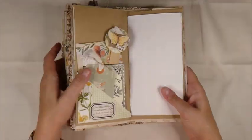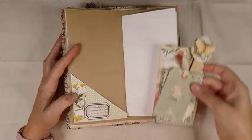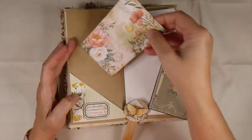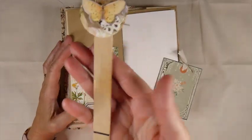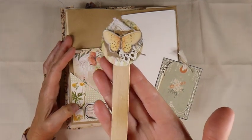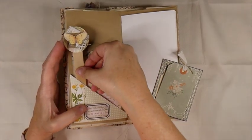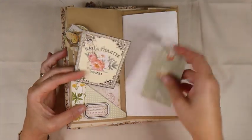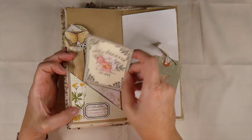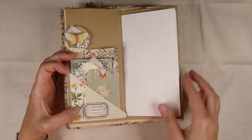And so over here on this one, this is one of the pockets that you get. I just did some collaging on that, and then look at how beautiful those journal cards are. So I've added that. I just altered one of the craft sticks that you can pick up at any kind of little discount store. I just think they're kind of fun to add to the journal. This is another of the journal cards. And then this is just something from my stash that I thought matched nice, so I've tucked that in there as well.